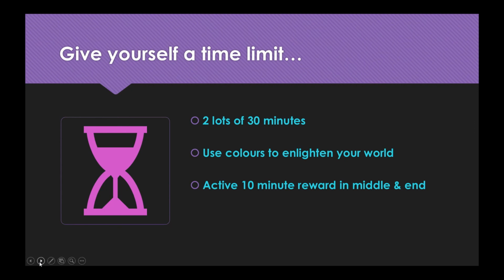Read the background information, read the entirety of the piece for comprehension, and then go back to the background information before picking up your colored highlighters to look for argument structure. The argument structure of the opening orientation, what's in each one of those arguments, and then of course, what's the closer? How have they left a lasting impression that will ripple through as a speech or ripple through the reader so that they alter their perception? Use each one of these colors to highlight your world, to enlighten and to brighten your world. And as always, give yourself an active 10-minute break in the middle and at the end as a reward.